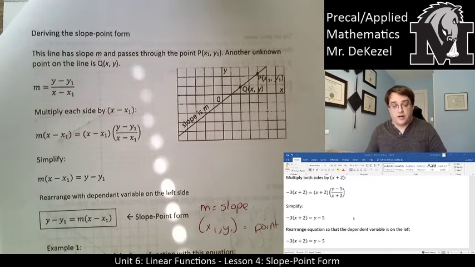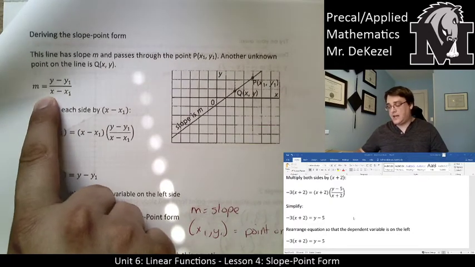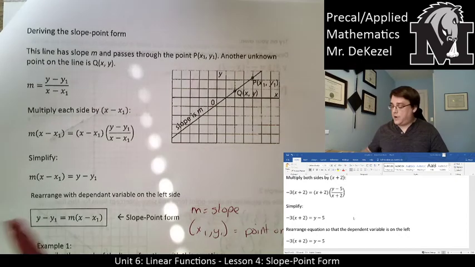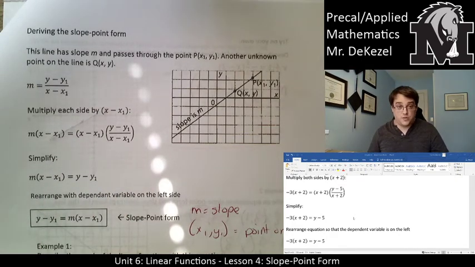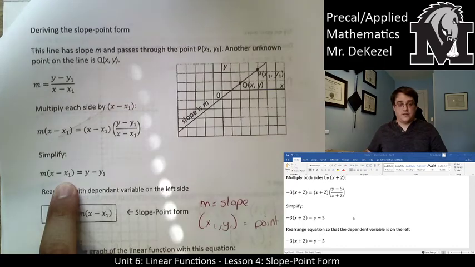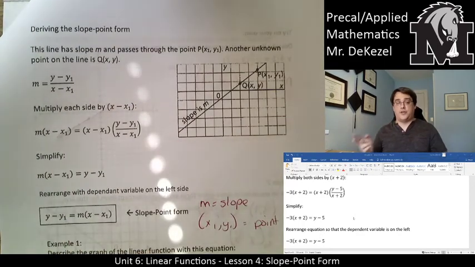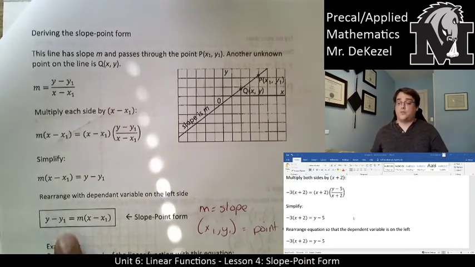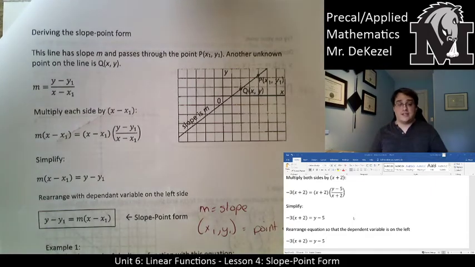So what we're given here is the generic way to do this. It is very similar to the way that we did with numbers, except there are no numbers involved, and it just shows kind of what we talked about. So we're given the equation where we have generic x and y values, and then we have a specific point, that's y1 and x1. We're going to multiply each side by the bottom part of the bracket, which is what we did when we did x plus 2 in the last part. We're going to simplify it, and we got the slope with the x values over here and the y value over here. We then flipped it over so that we could find out what the slope and the points were. So m was the slope, and the point is x1 and y1, and we just want to make sure that we always flip the signs of those.